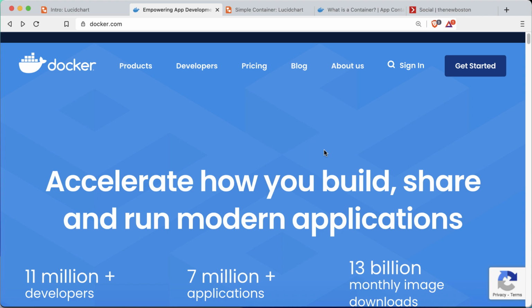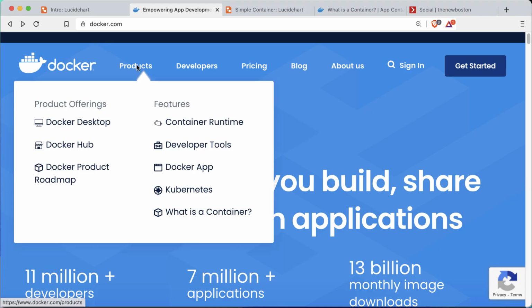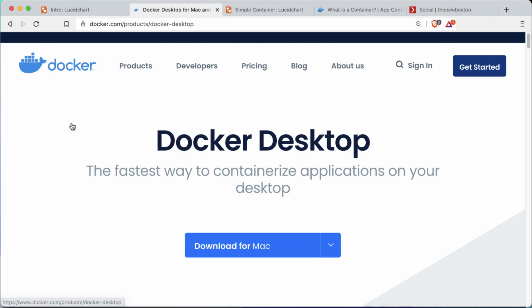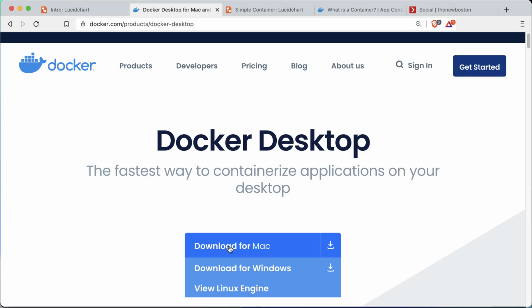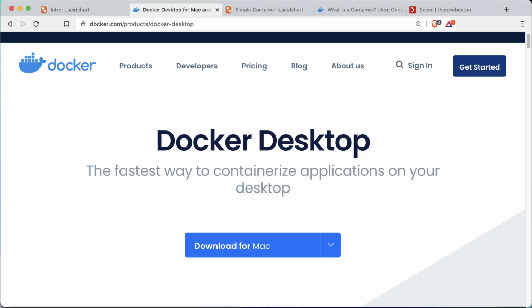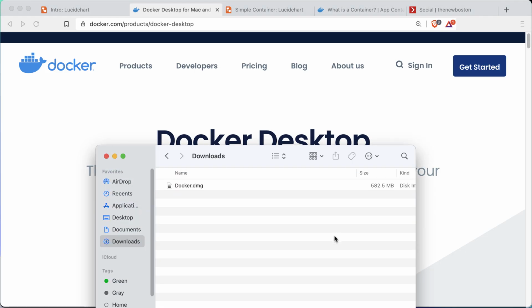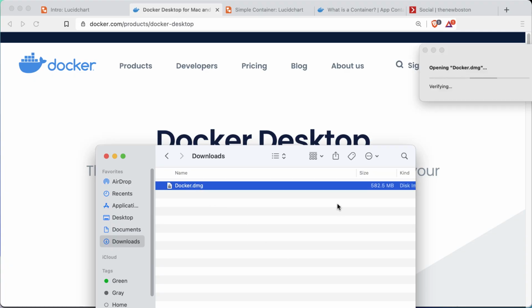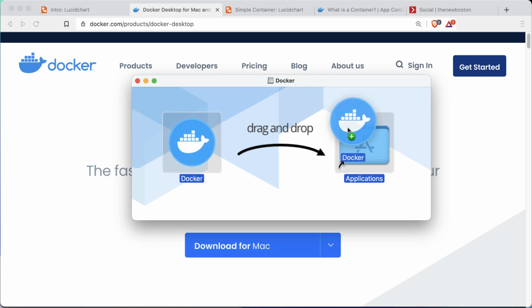So we are going to be using this throughout the duration of these tutorials, so make sure that you follow along with this. Again, docker.com, if you go to products, you can click on Docker Desktop, and I'm going to hit download for Mac because I'm on a Mac. And actually, what I did is I downloaded it before this tutorial began because I figured you guys wouldn't want to just sit here and watch it download for however long it took. So just going to double click this. All right, now just drag it over in applications.